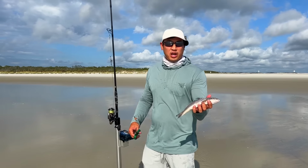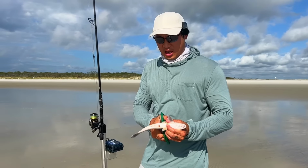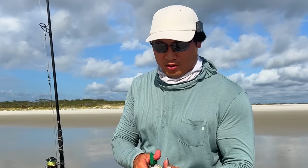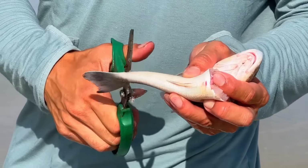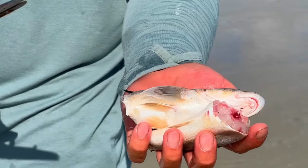So here we got a fresh whiting. I could put the whole thing out there, but I'm gonna cut it in half and give me 2 chances to catch a fish. Okay, you don't need to watch this, but I'm gonna cut this in half using a scissors because I don't have a knife right now, but hey, it works. So I got the head and I got the tail. I'm gonna actually cut off the fins of the tail like this because that's just mostly bone. Now I got 2 pieces of bait. This is pretty large bait here as well.